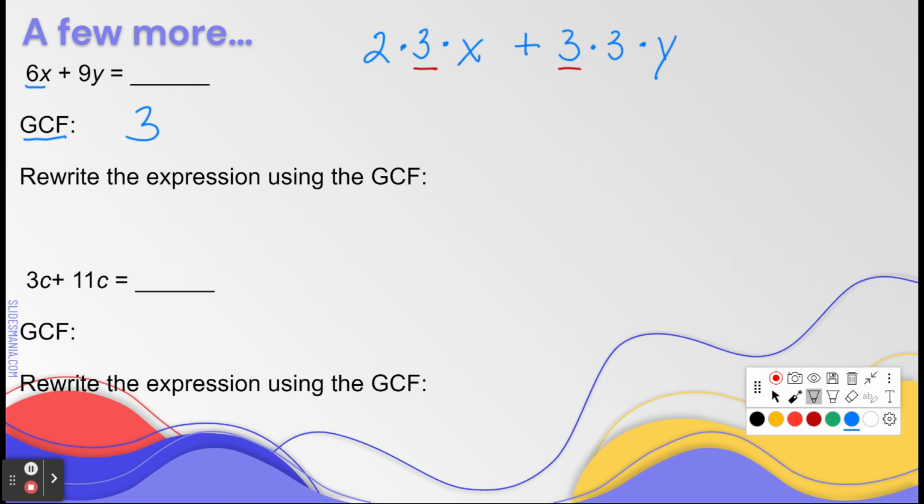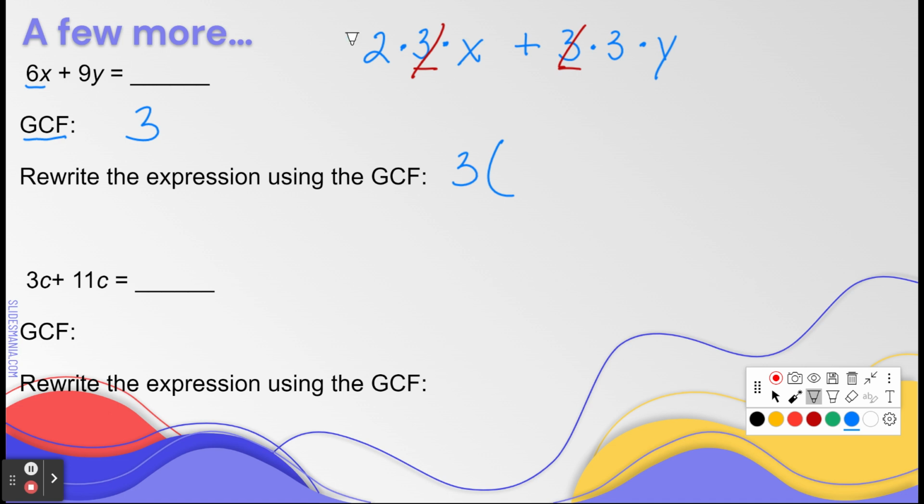So rewriting the expression using the greatest common factor, we are going to put our factor 3 outside the parentheses, and then I am going to cross out that 3 because it's represented here as this factor. Cross out that 3, it is represented here as this factor. This 3 stays. One 3 is here. That's one factor. Each of these terms has 2 factors. 2 times 3 is 6. 3 times 3 is 9. So we leave the other factor there. This is one of those factors.